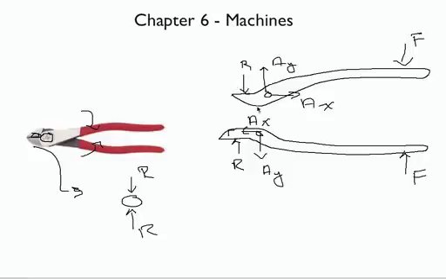You took it apart, you drew the free body diagram. There is, keeping in mind Newton's third law, equal and opposite for both sides. You would then go ahead and sum moments, probably around A, and then that would get you the R, assuming F is known.